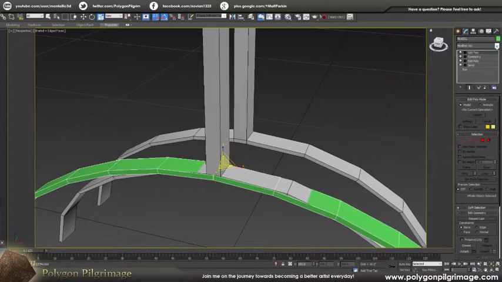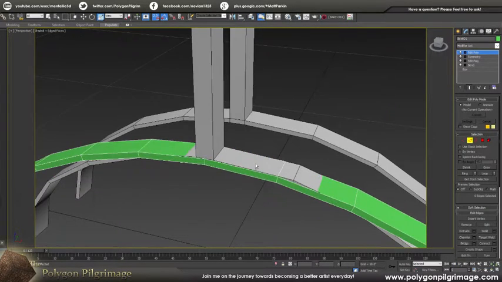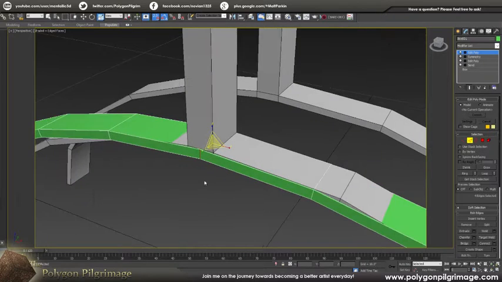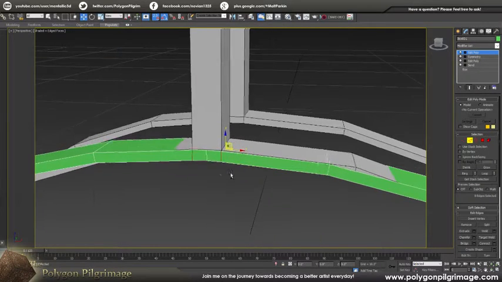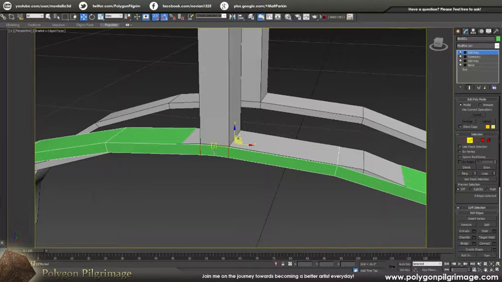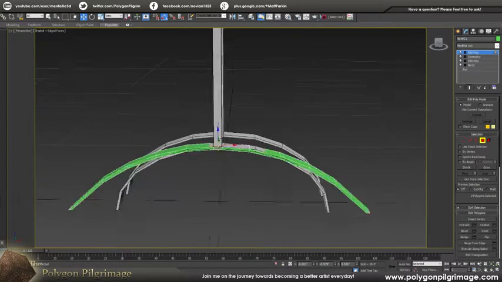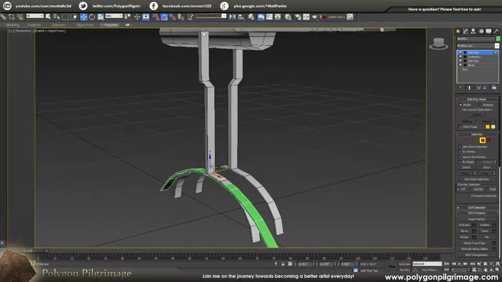Add an edit poly, and what I'm going to do now is select this central axis here, and I'm going to chamfer it. But what I'm going to do is say 2, so that when I chamfer, I keep that center line no matter what I do. So we're going to come in here. Looks like 1.784, somewhere there. So let's go a little over. There we go. So now, did I hit S by accident? I did. Now if I select these two, I can start to generate this again.